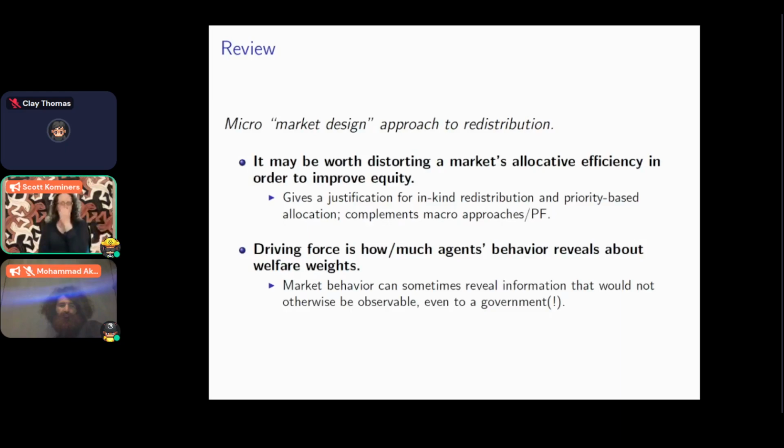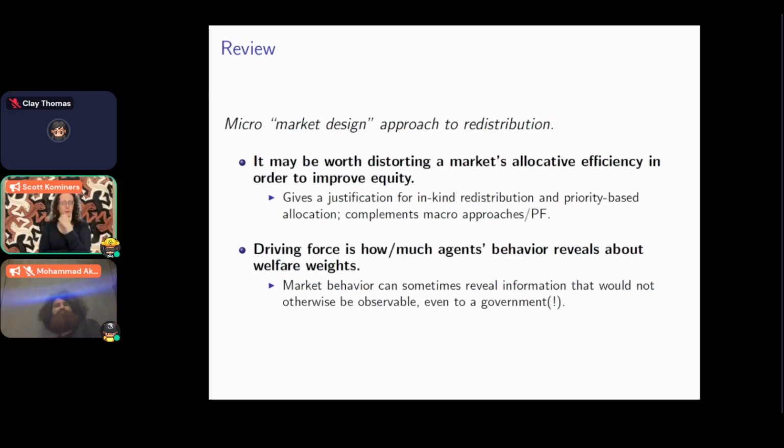And so again, just as Piotr was highlighting, and as Mohammed set up in the first half, what's really going to matter is the shape of inequality in the market, and then how much agents' behavior reveals about that inequality, right? You're only going to want to do redistributive allocation if we're actually able to learn something about the welfare weights from the way agents behave. And as I hinted, sometimes this is going to give new information. The framework that Piotr just presented really makes that clear: there's this concept of a label that's whatever is observable, and then the willingness to pay revealing information on top of that.